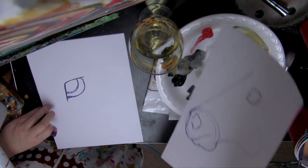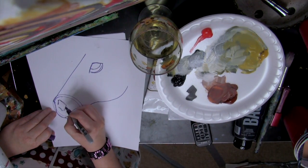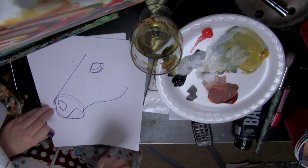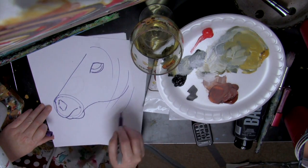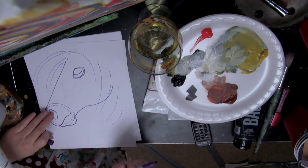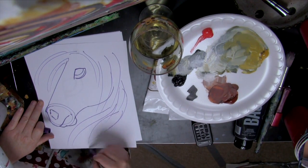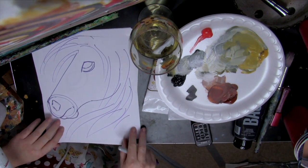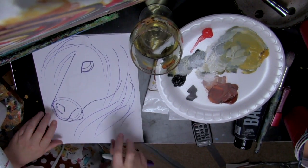So we want it like that. We know that our nostril, right? It's going to be like this diamond shape, and that the mouth is going to go down like that. For those of you who want to be more accurate, we're going to have that. And then we're going to have this. Always use sound effects when drawing. Very expressive mane going on. So that is the basic gist of what we have happening for the horse.